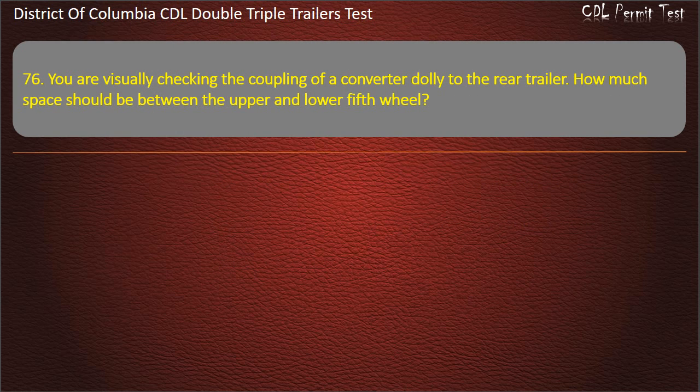Question 76. You are visually checking the coupling of a converter dolly to the rear trailer. How much space should be between the upper and lower fifth wheel? 1/2 to 3/4 inch. It depends on the load. None. Answer. None.